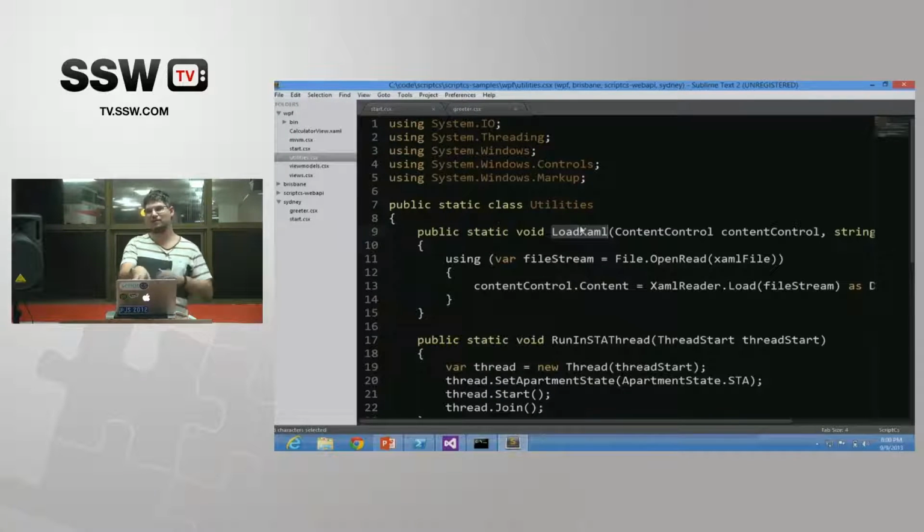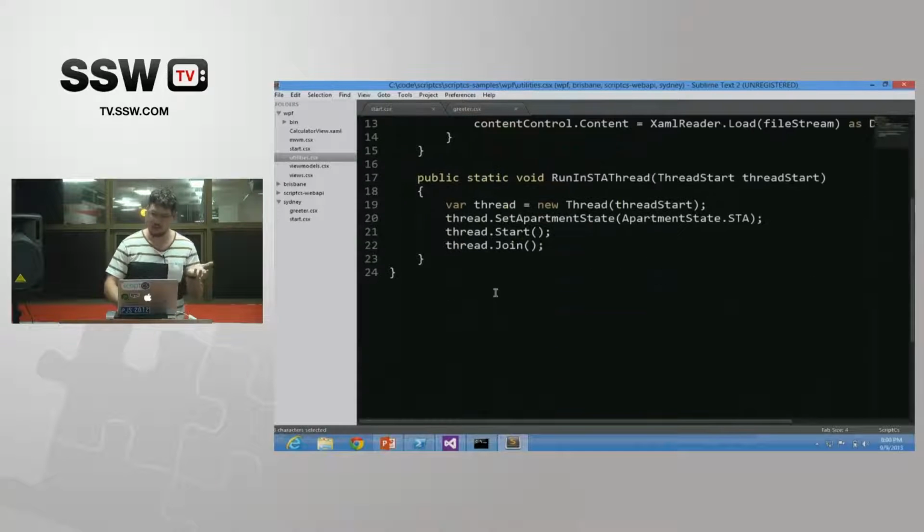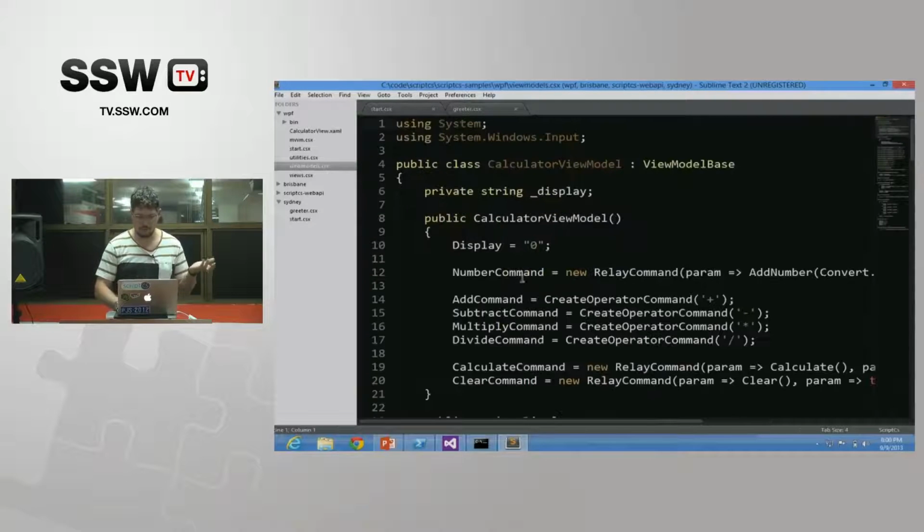That gets in the way if I want to use WPF, unless I have this common code and I have to worry about carrying it around. So that was a little bit of a pain point of this process, that sometimes you have to write this extra glue code to make things work well in the scripting environment. And then here you can see that I've got to create a thread and set the apartment state in order to be able to have that calculator pop up properly. But it's doable. And then if we jump in, this is just a standard view model. Nothing special.